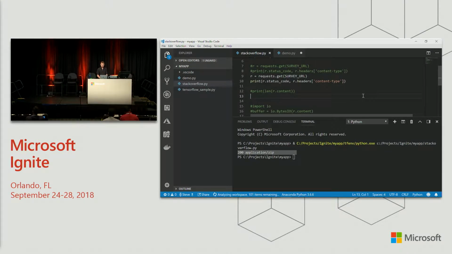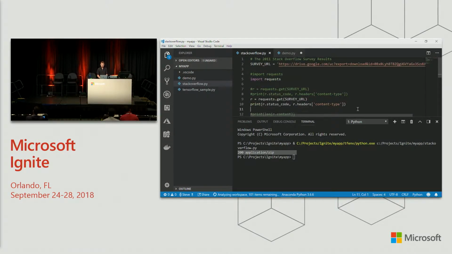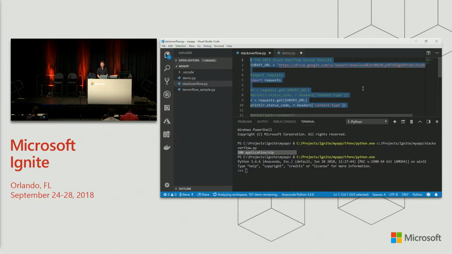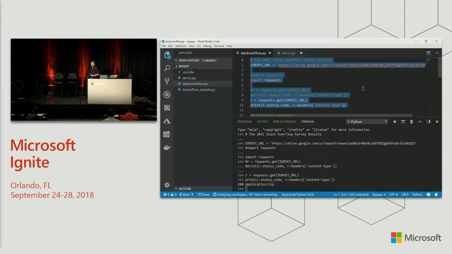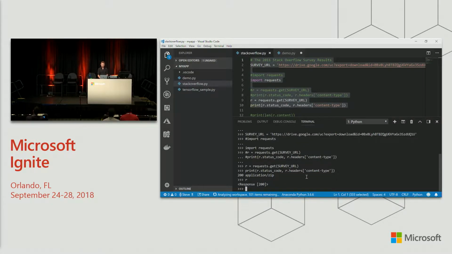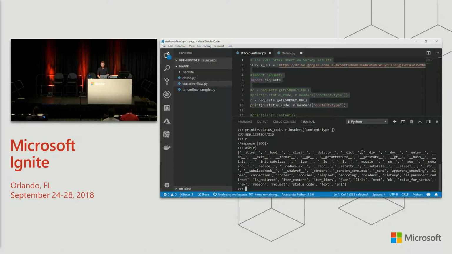I can also select multiple lines and use the Shift-Enter shortcut. The nice thing about that is it's going to leave Python running at the end. So Python's largely built up around being a REPL, being an interactive environment. So quite often you'll want to execute some code and then interact with it again. So I can type more live code here. I can do all the things that I normally do in Python because I'm just in a Python terminal.